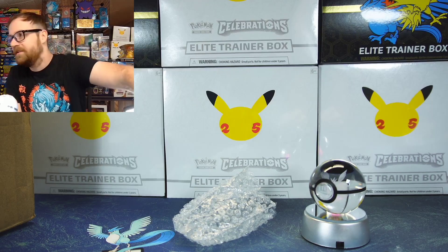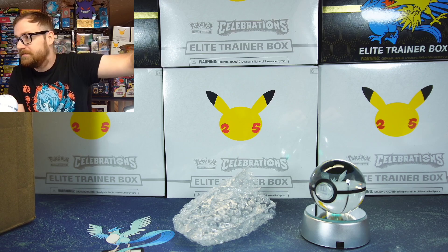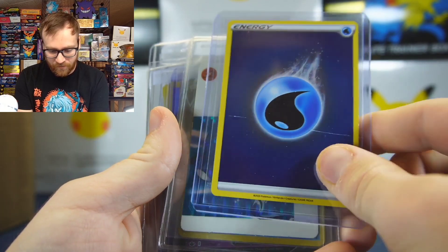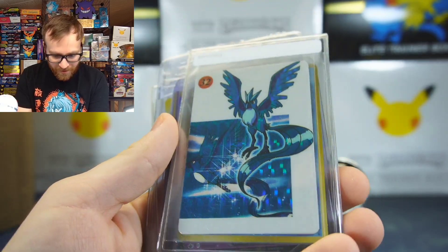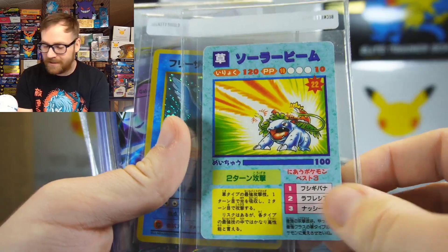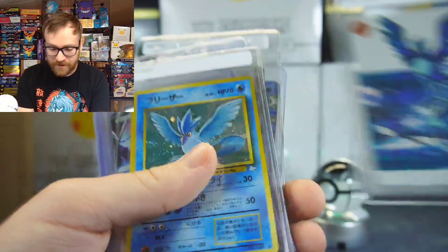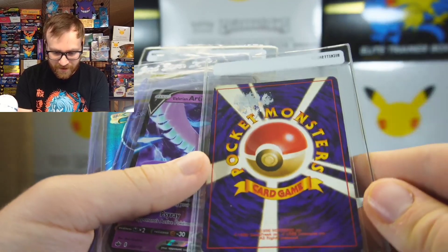Let's see what else we have inside this mystery box — because that was a good start, I really enjoy that. We've got some cards on the inside of the mystery box. We got the holographic water type energy, a very nice Maiji promo — this could be a Korokoro magazine promo, I'm not sure. I've never seen this before; I don't even know if this is a real card or not. This is awesome — let me know down in the comments if you guys know what this is, I'll have to do some research on that. And we have the Fossil Japanese Articuno card — very, very nice.